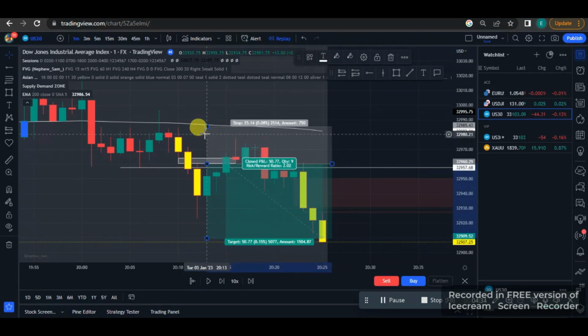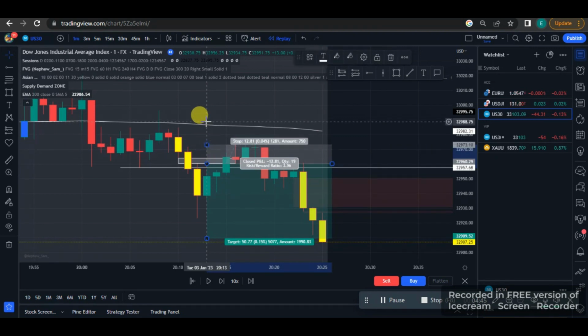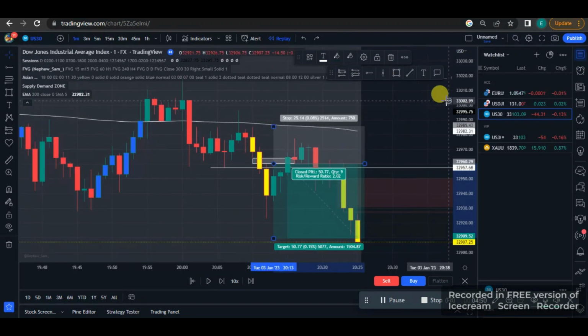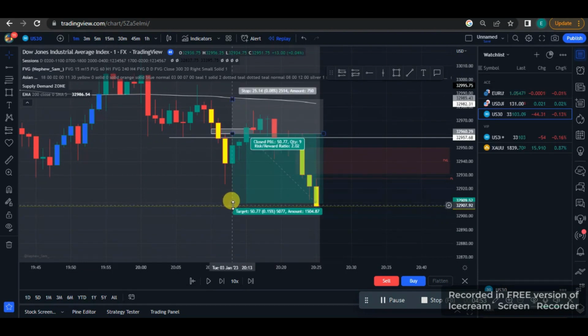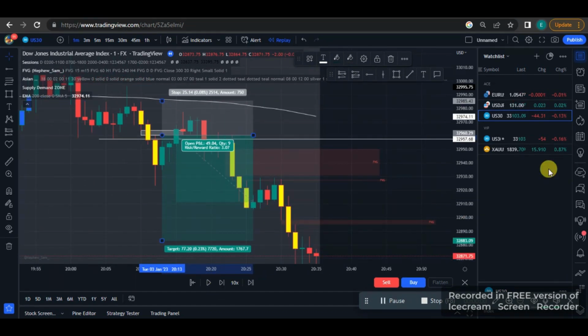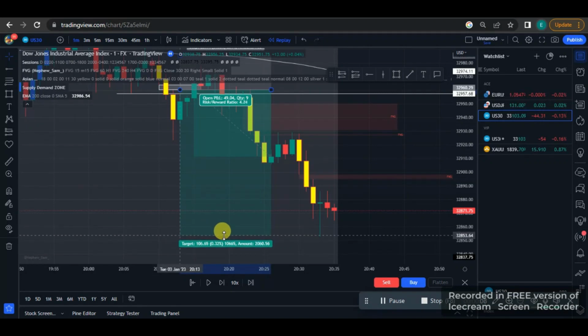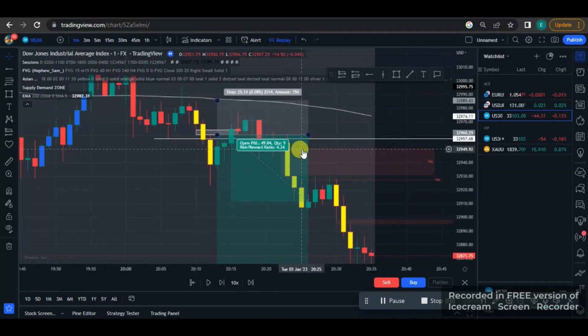And yep, bam, we took our take profit at 2 to 1. If you had put your stop loss here, then obviously you got stopped out. If you had the stop loss above here, then you got stopped out too. That's why I say for a more conservative stop loss, and to not get stopped out way too easily, this is the best way to place it, at least based on this strategy. Let's play this out and see where price goes. As you can see, price just keeps falling all the way down. This one was a 4.24 to 1 on just this one trade, which is beautiful, honestly.